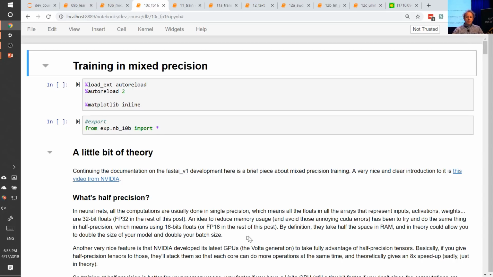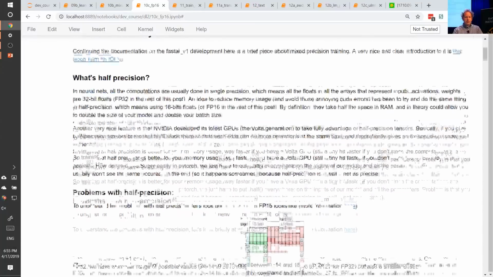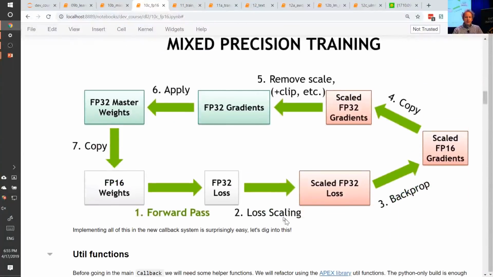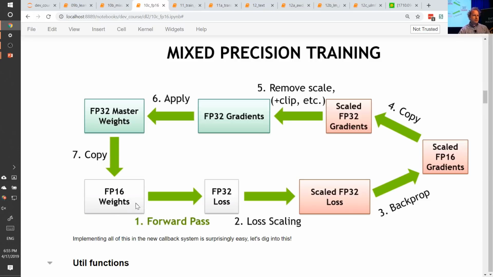So the other thing we've got is some work here to allow you to train in half precision floating point. Now, the reason it's not as simple as saying model.half, which would convert all of your weights and biases and everything to half precision floating point, is because of this. This is from NVIDIA's materials. What they point out is that you can't just use half precision everywhere because it's not accurate, right? It's bumpy. So it's hard to get good, useful gradients if you do everything in half precision. And particularly often things will round off to 0.